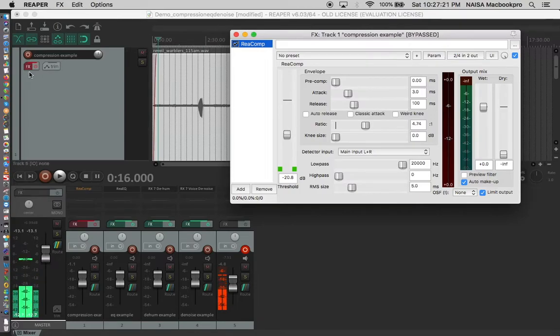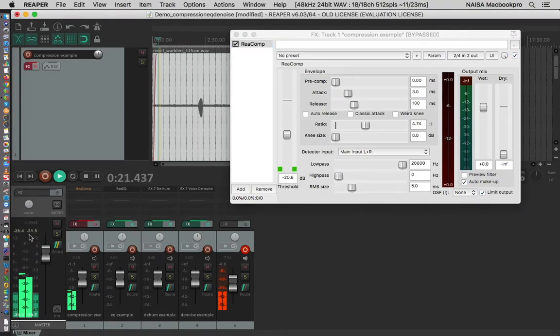So first, the red on the FX shows that the compressor right now is being bypassed, so we're hearing the sound without the compressor. Just to give you an example. Here's the levels, about -30.